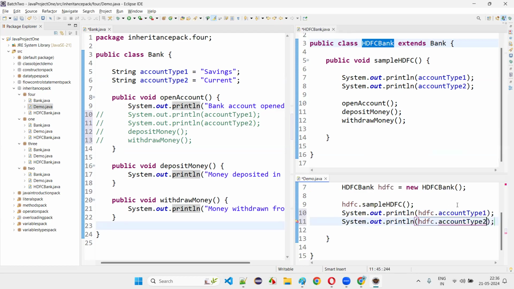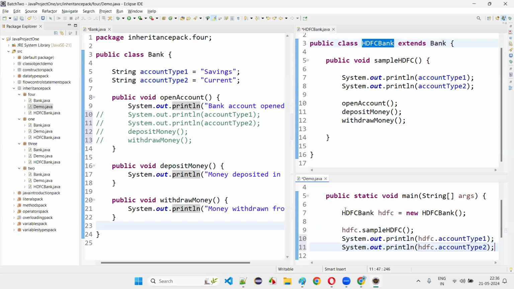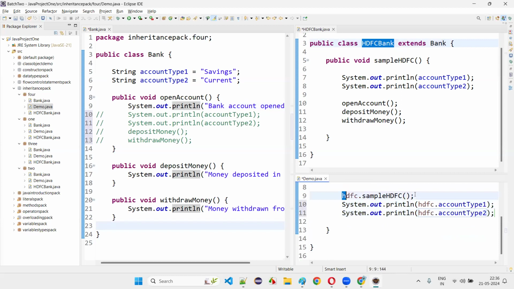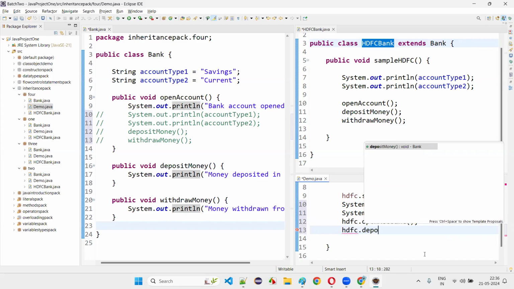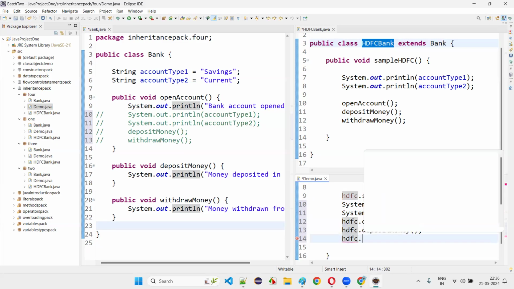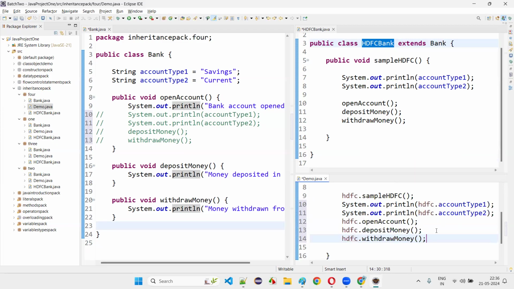Both the members of the parent and child classes we can access by creating an object for the child class and assigning it to the variable of the same child class. Here I can say HDFC dot openAccount, HDFC dot depositMoney, HDFC dot withdrawMoney. Similarly, sampleHDFC, which is part of the child class, we can also access.